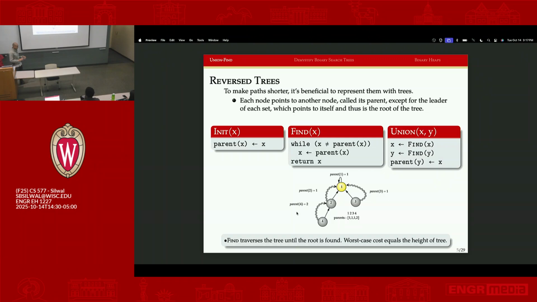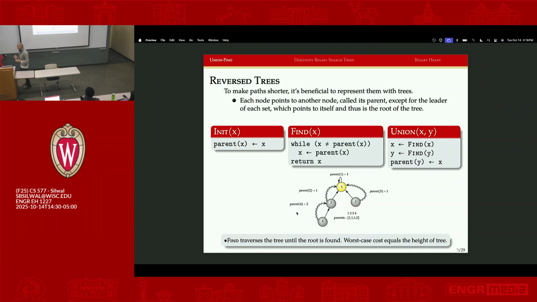Does it make sense? I'm going to create some trees. Each tree represents a set, and I'm going to make one of the nodes the root node. To find the set that I'm in, I walk up the tree and go to the root. And I just check if the roots are the same to see if things are in the same set. So then the cost here is just the height of the tree. Previously it was paths, the height of the long path. Now it's going to be the height of the tree.